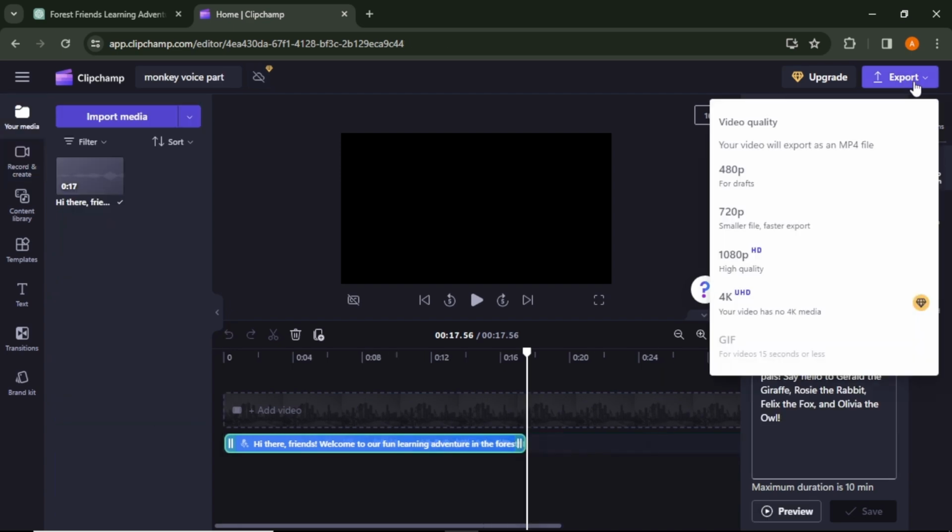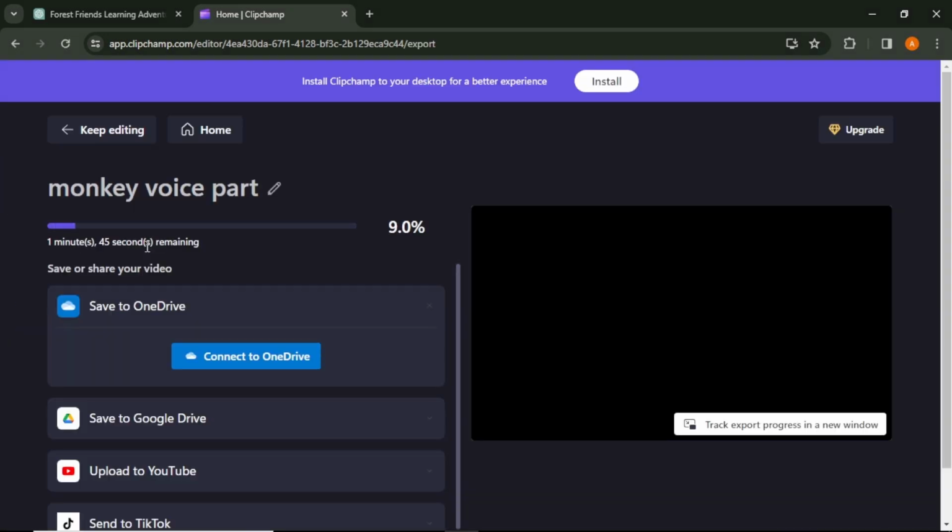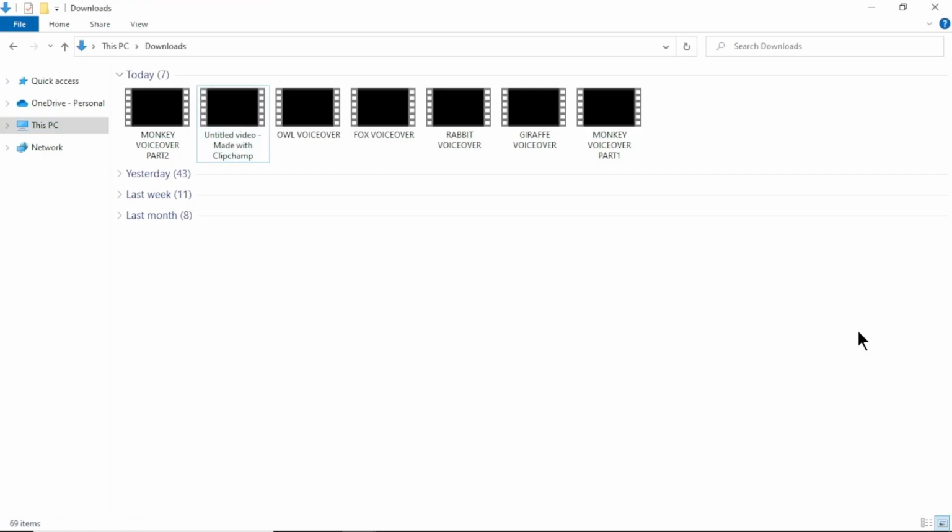Click export. You can see that there is no audio format to choose to download. Don't worry, select a video format just for download. I'll show you a free and easy way to convert these to high quality audio files. I'm selecting 180p. And you can see now the first voiceover is downloading to my computer. In the same way, select a suitable voice for your characters, copy and paste the dialogue parts and download. Okay, I downloaded all the voiceovers that we need for the video.